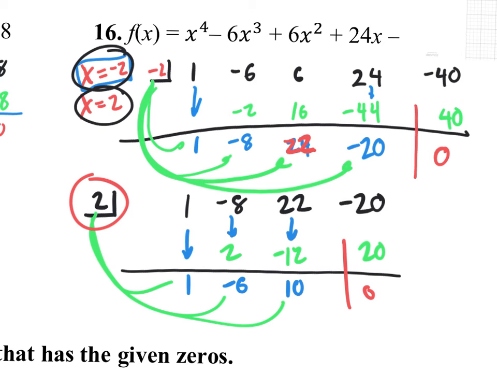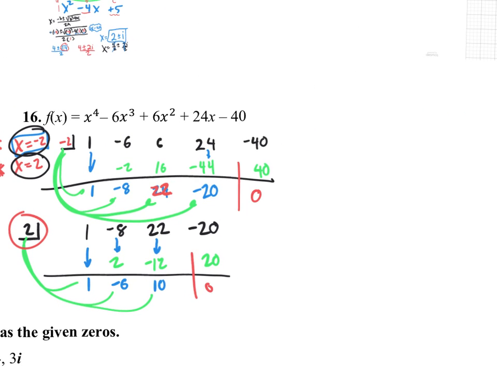Even though we didn't need to verify, we know that the graphing calculator is not going to make a mistake. We know that x equals -2 is an answer, and we know that x equals 2 is an answer. But the reason why I did this is to get these depressed polynomials. And in this case, now I have a quadratic that I'm comfortable with. Constant, x, x squared. I have x squared minus 6x plus 10.